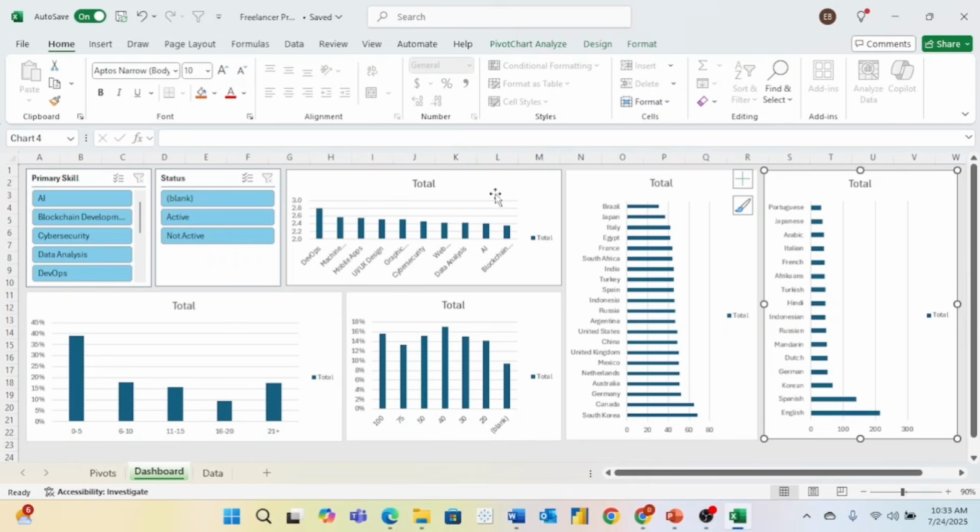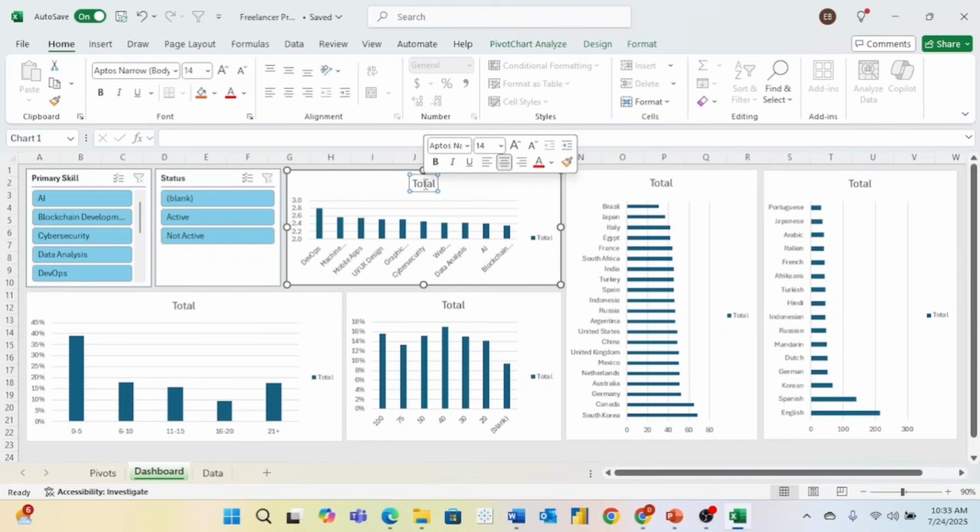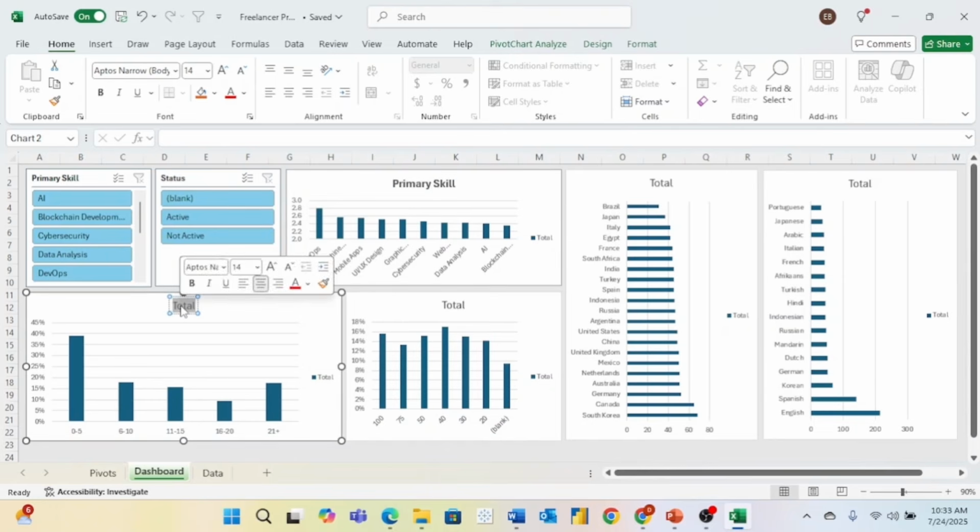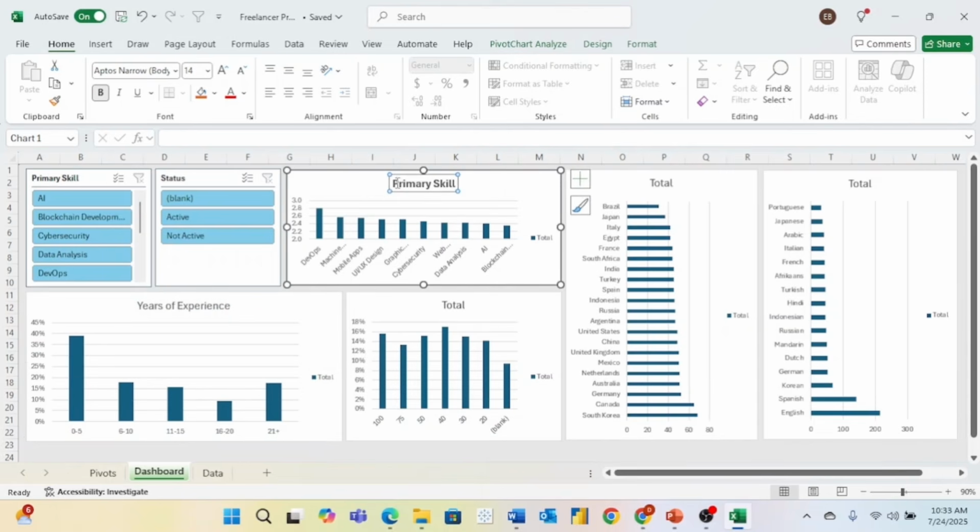Cool. And then next, I want to format all of these different titles. So this one is called primary skill. And if I can select that, we're going to make this bold. This one is years of experience. Oh, wait. This one's actually rating.